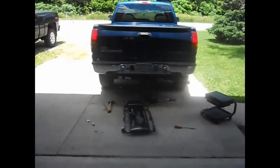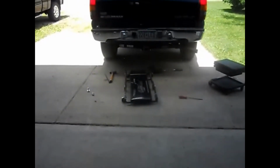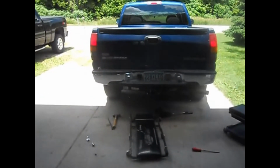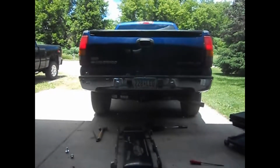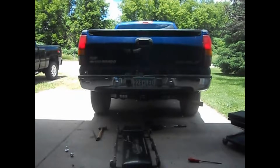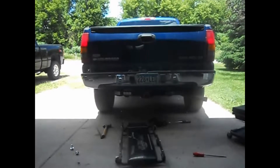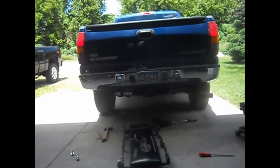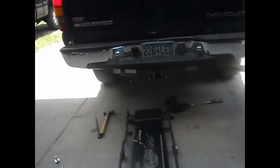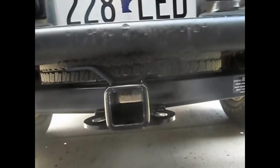Alright, so I run into a little bit of a problem here. I know the lighting kind of sucks, but the receiver is hanging on the truck, but I don't know if you can tell or not. The bumper is tweaked. I don't know if you can see in the camera here, but the right side of the bumper is actually a little bit higher than the left. I don't know how it became that way, but it poses a little bit of a problem. Because on the receiver hitch, it has these little slots right here that bolt into the bumper, and they don't line up.